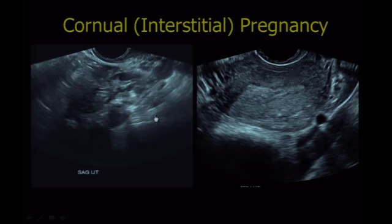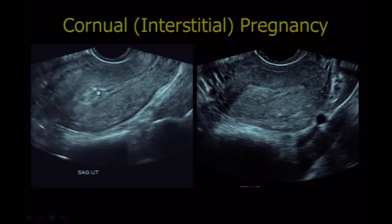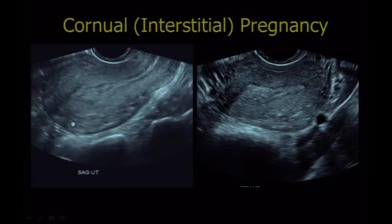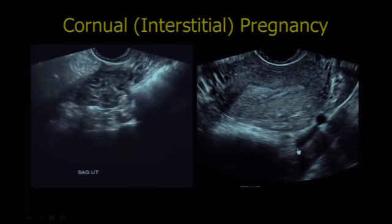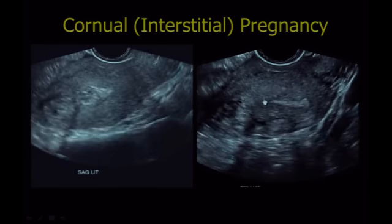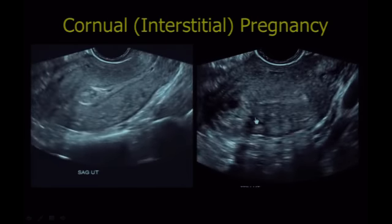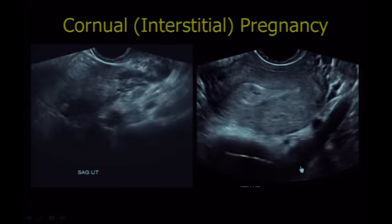So here's a patient with interstitial pregnancy. Here's a sagittal clip through the uterus. In the endometrium, we see a little heterogeneous fluid, no definite gestational sac, but if you noticed on that clip, as we get out to one side, you'll see, in this region, heterogeneous hyperechoic tissue. Here's the transverse or coronal view in the same patient. So here's the mass, some heterogeneous hyperechoic tissue. Not an obvious gestational sac, but this is trophoblastic tissue, and this patient did have a proven right interstitial pregnancy.